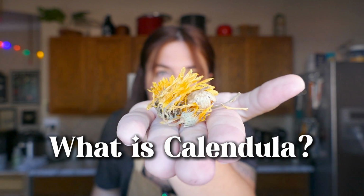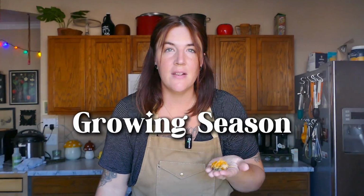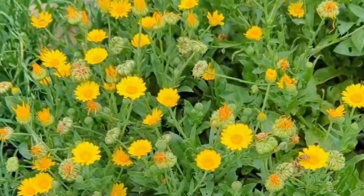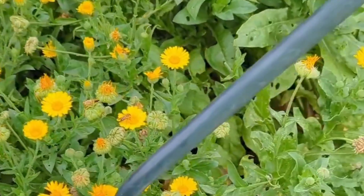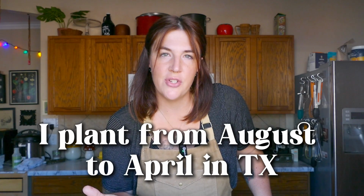Calendula is a medicinal herb and flower that can be grown over the cooler months here in the South. Now, you can grow it probably throughout the warmer months if you're in a more northern portion of the United States. Right now it's December and I am just now starting to harvest my calendula for the season.